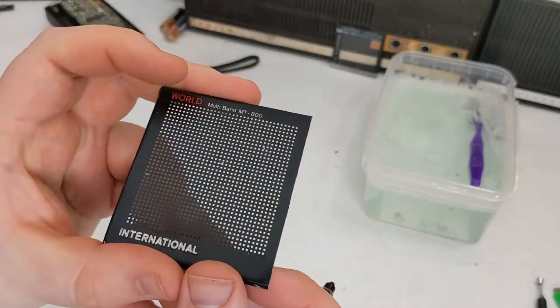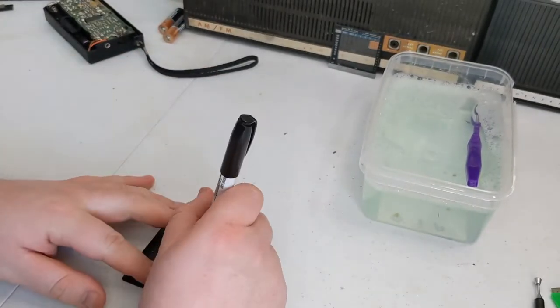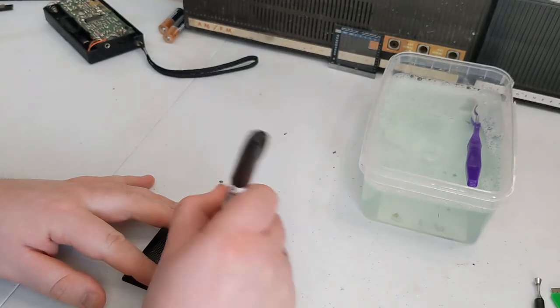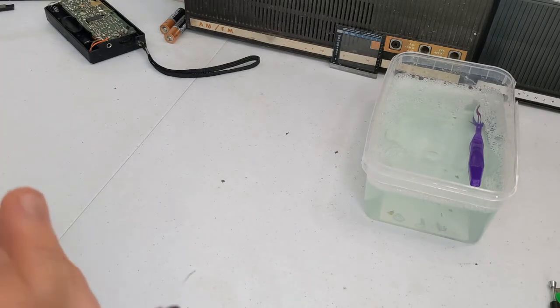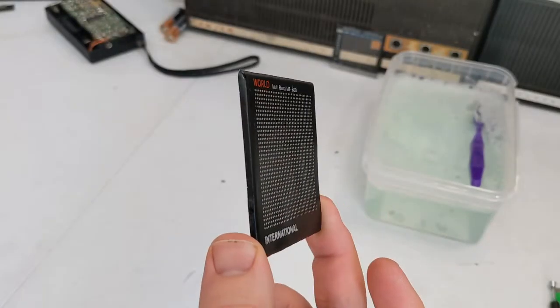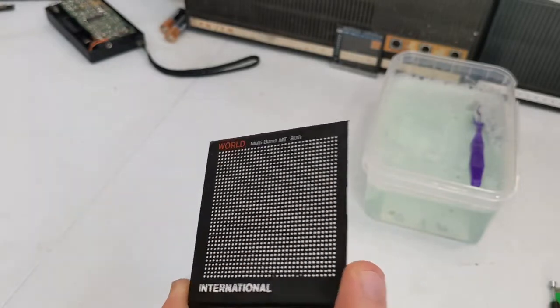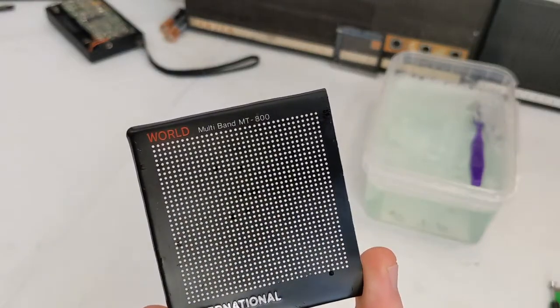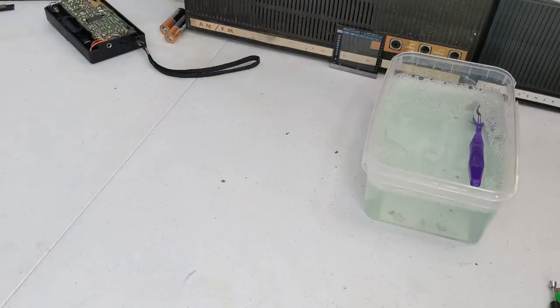See, it's shiny at first, but as it dries it should look a lot better. So we'll just dab it there to cover that. Good. That bit. That's not looking too bad. That's coming across in the light. As it dries, it's becoming less obvious. Looking better. I think staring at it up close, you're still going to be able to tell. But there's only me going to do that, and I'm not going to do it very often.